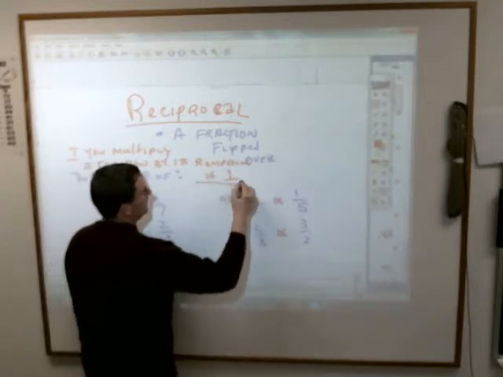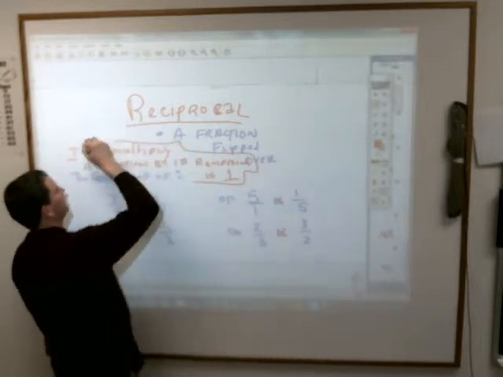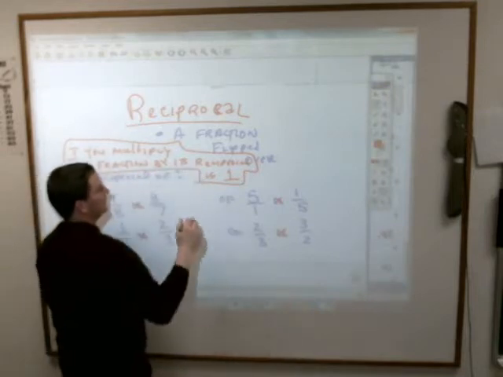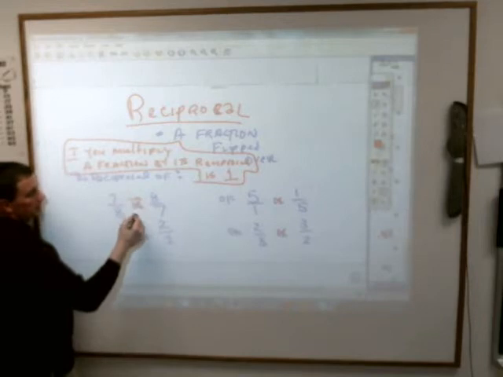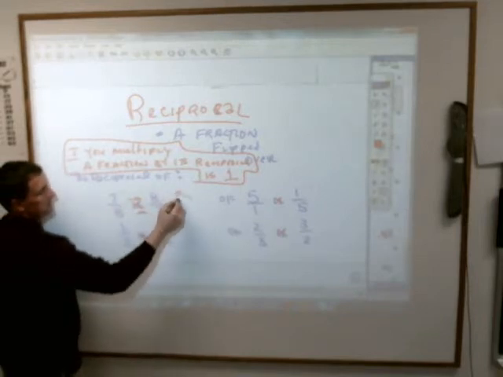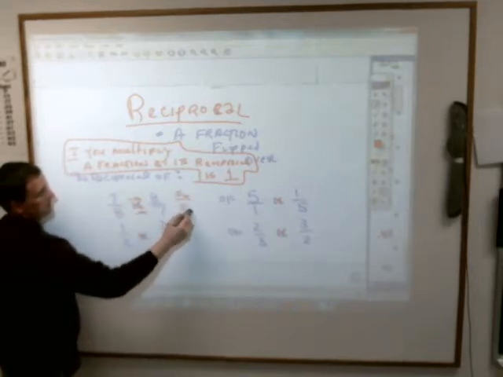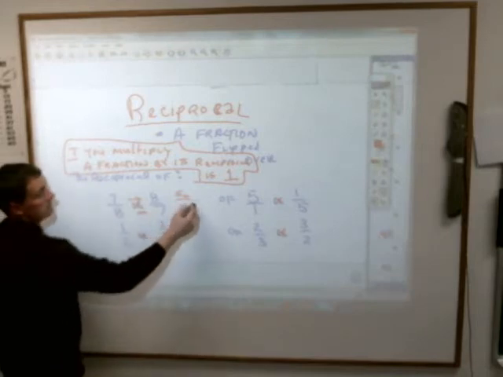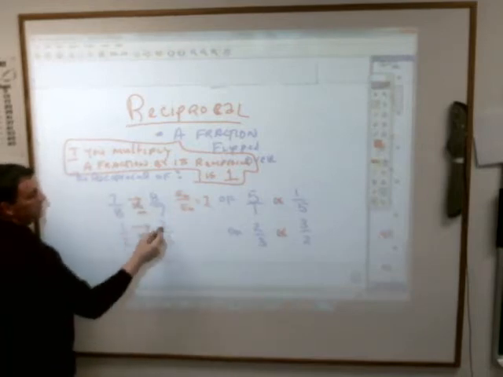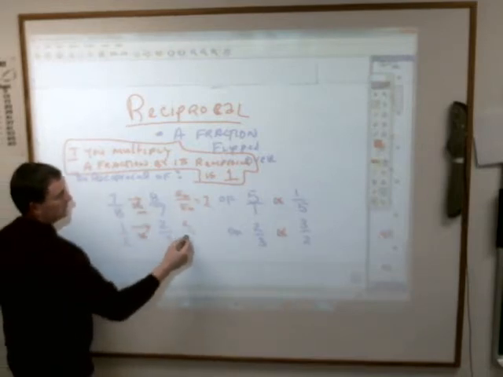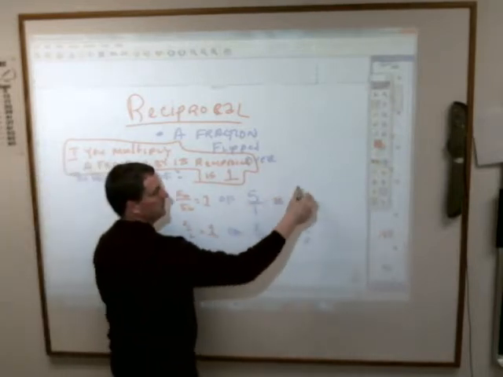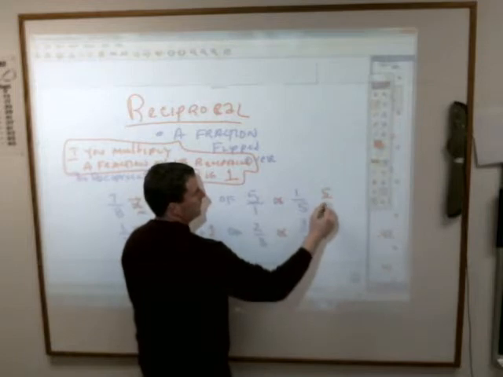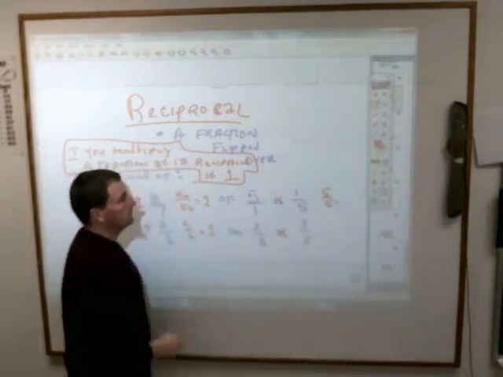That's a very incredibly important thing to write down because the book will ask it, it'll be on quizzes. And then look at it, it makes sense. If you multiply across here, 7 times 8 is 56, 8 times 7 is 56. 56 over 56 is 1. 1 times 2 is 2, 2 times 1 is 2, 2/2 is 1. 5 times 1 is 5, 5 times 1 is 5, you get 1, 5/5.